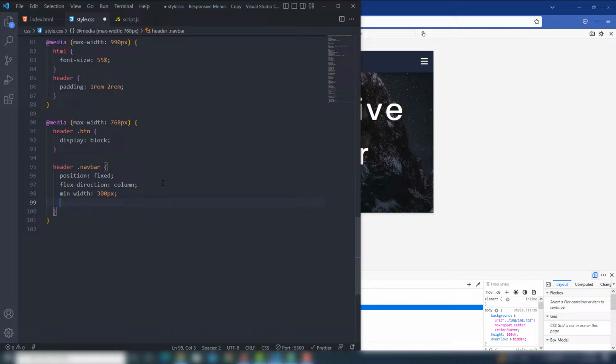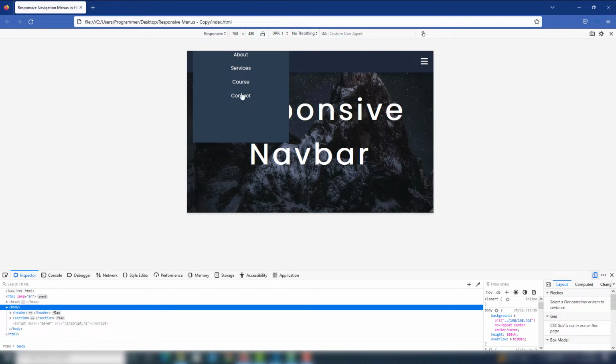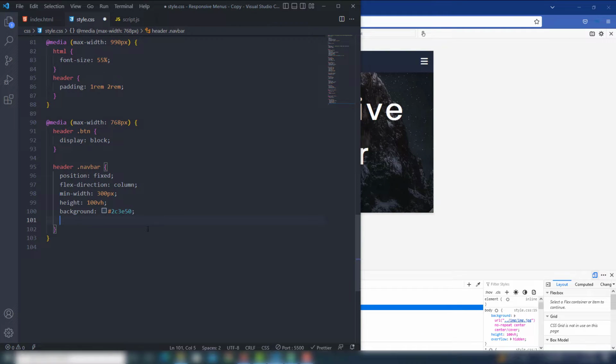I use height 100vh, and background light dark gray. So save, refer to that. Perfect. I want to move this one to the right side and top to below, so I use top 0, so save.